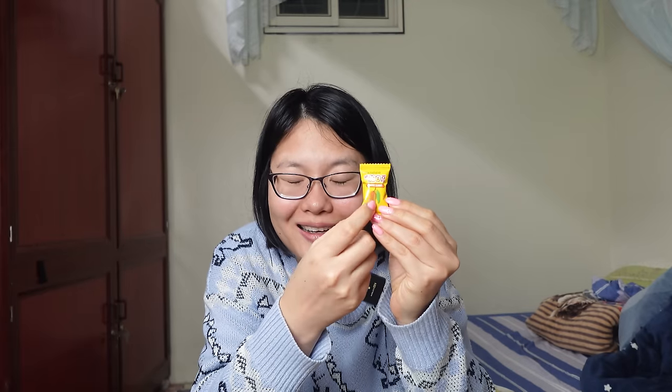I saw this candy in the supermarket — it even says made in Malaysia, so definitely not a Vietnamese snack. In Vietnam, we call this type 'sticky candy.' There's a different genre of candies — hard candy and sticky candy, definitely not like Haribo. This one is a mango flavor. Normally they sell these in kilograms — a big bowl of different candies and you grab and weigh them. It is very, very squishy. They managed to make this candy taste like a real mango. It's very good.